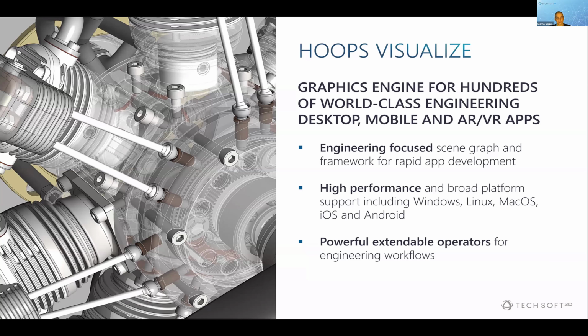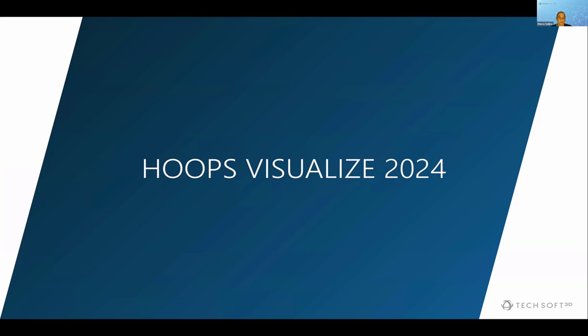But usually 3D graphic engines can only work well in one of the scenarios, and they're called single purpose. Performs, again, very well on all platforms, Windows, Linux, Mac OS, iOS, and Android. And it comes with all the engineering operators you need to build a great app, and you can extend them, you can customize them, you can build your own, but you have a great canvas to start with. Okay, so let's review what we did last year in Visualize.